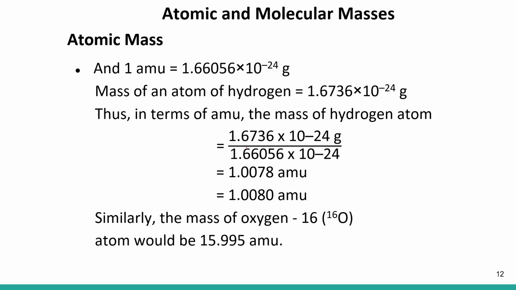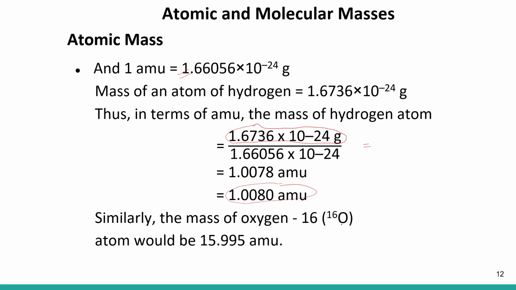So this is what they have done. Suppose you have to calculate the mass of a hydrogen atom. What is the mass of the hydrogen atom? You can do it here. This is the mass in terms of AMU that you have to calculate. First, we will find the mass of the hydrogen atom using a mass spectrometer. This is the mass, and then we will divide it by this, which is 1 AMU. It comes out to be 1.0080 after rounding off. The rounding off is done here also.